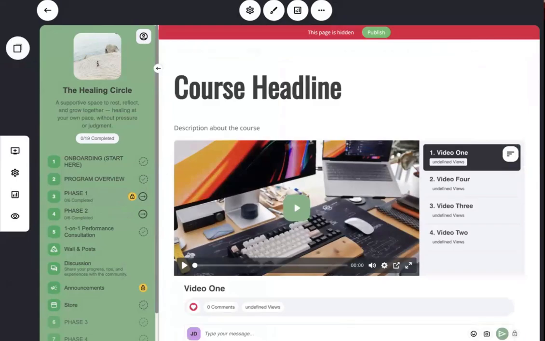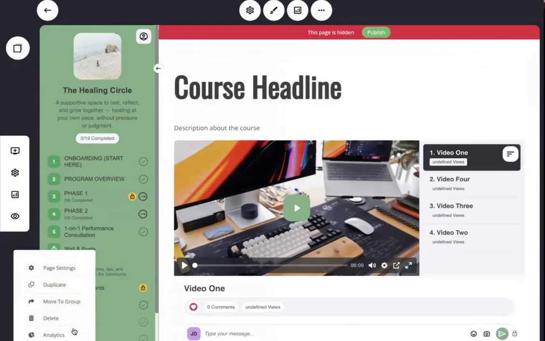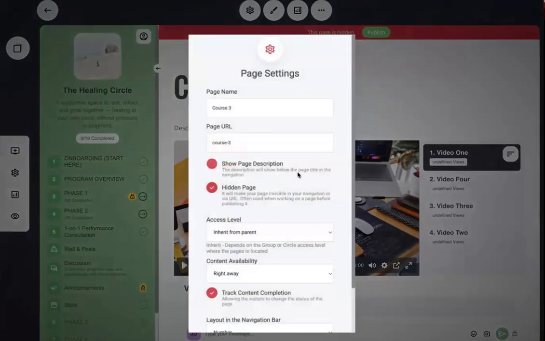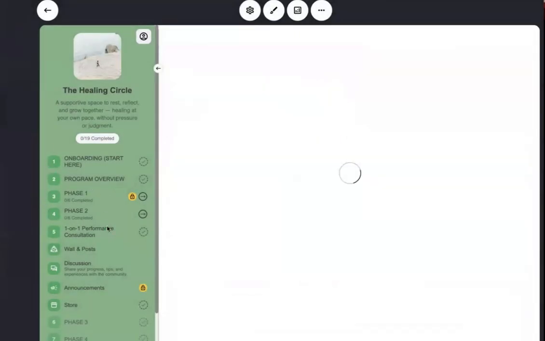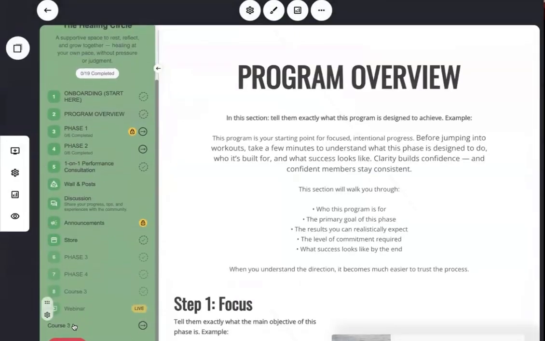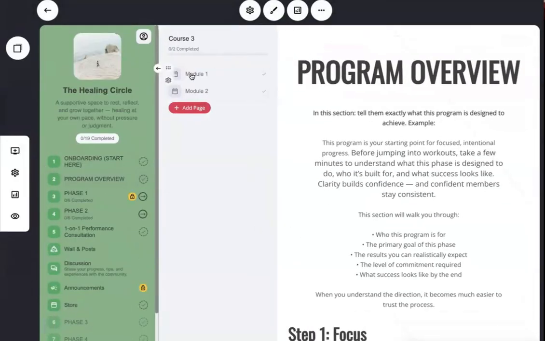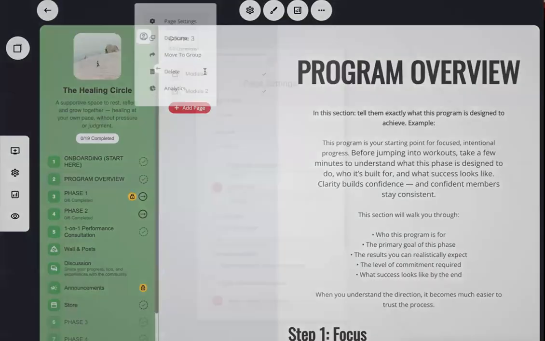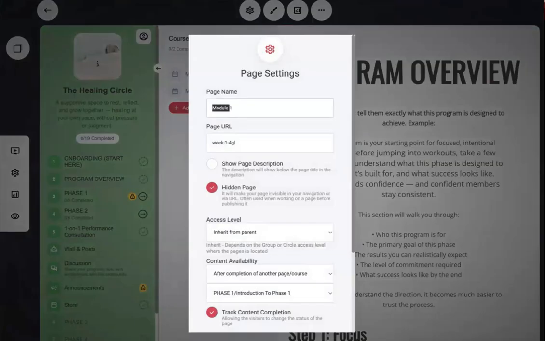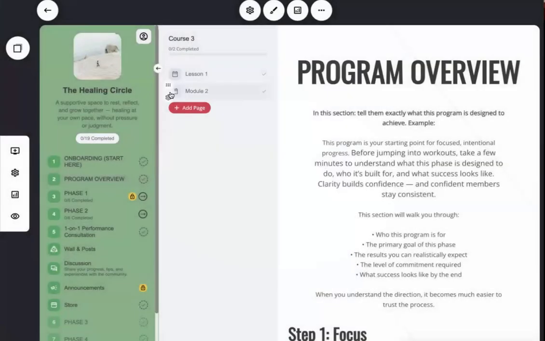So maybe lesson 1 would be a better way of describing this section. So lesson 1, and then lesson 2.